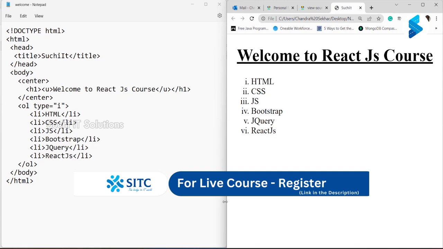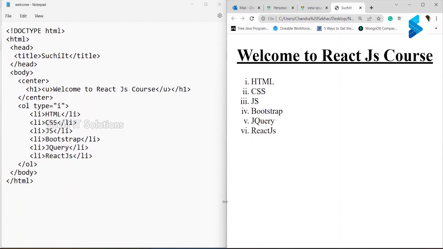Don't worry, each and everything I will take care of and explain, so that you can get it very easily. HTML is a very easy concept. The only thing required is attention. That's enough. The remaining things I will take care of.